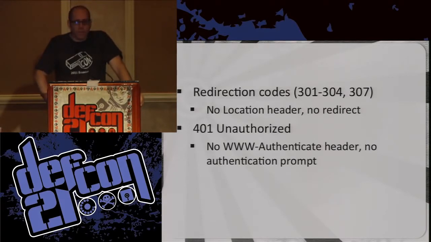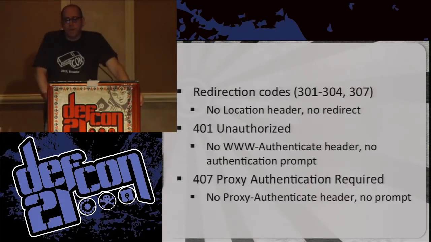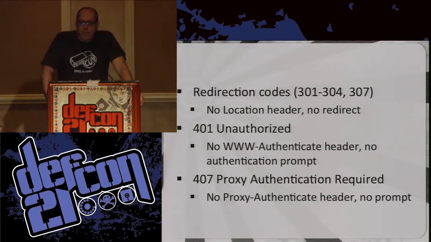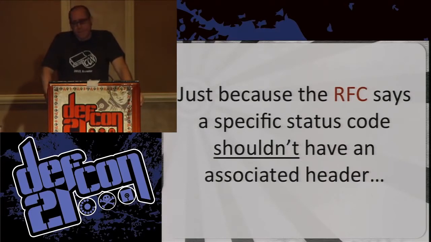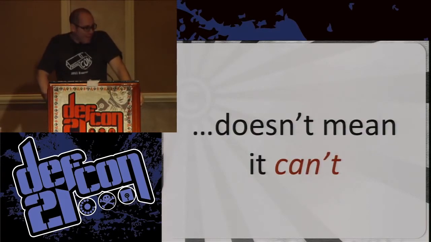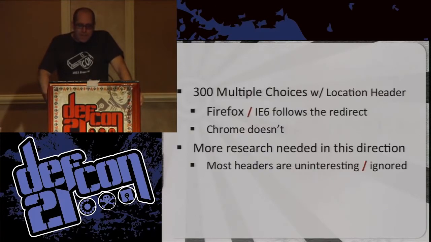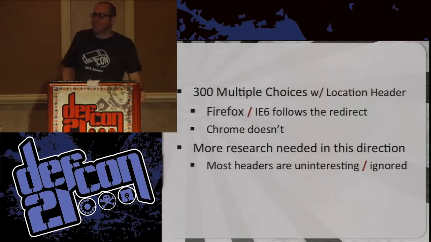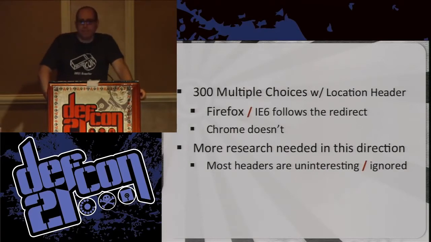So the 401 unauthorized as well, if you're not sending back a WWW-Authenticate header, it's not going to prompt you. Simple as that. And I mentioned previously the 407 proxy authentication required, and the way Chrome deals with it. Again, if you're not requesting the authentication, then it's never going to prompt you. On the flip side, just because an RFC says a specific status code shouldn't have a header doesn't mean it can't have a header. So if you read the RFCs, there's 300 multiple choices. Now this shouldn't have a location header. It doesn't redirect you.